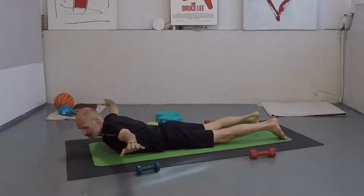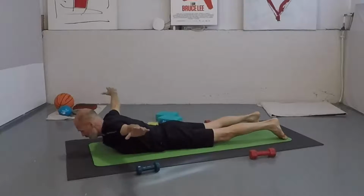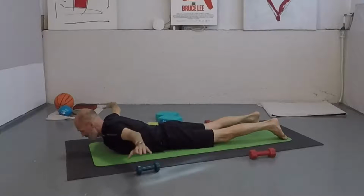Take your arms out, left and right. Lift them up a little bit higher. Then pulse up and down. 1, 2, 3, 4, 5, 6, 7, 8, 9, 10, 11, 12. 12, 11, 10, 9, 8, 7, 6, 5, 4, 3, 2, 1.